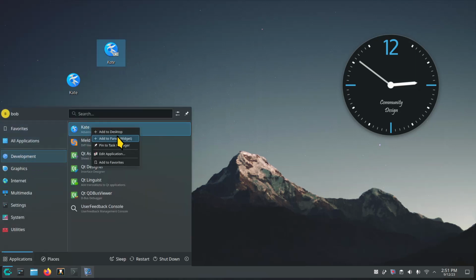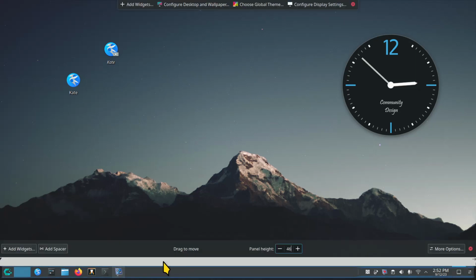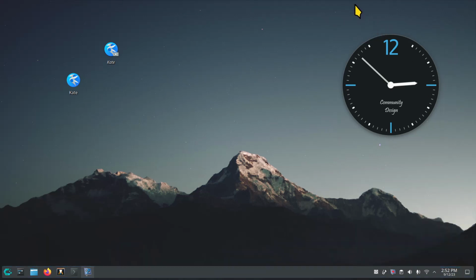Same icon, right click, add to panel as a widget, drag and drop. Click out, single click. Getting rid of the icon, two different ways. Right click, unpin. Right click, not an unpin. Right click, unpin. Okay, I'm gonna unpin this one. To get rid of that, right click, edit, point at it, remove, and close. Different things for you folks.